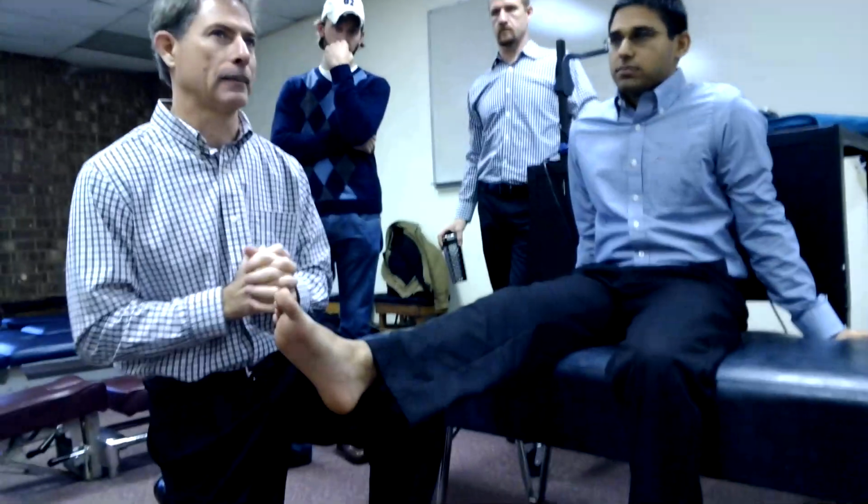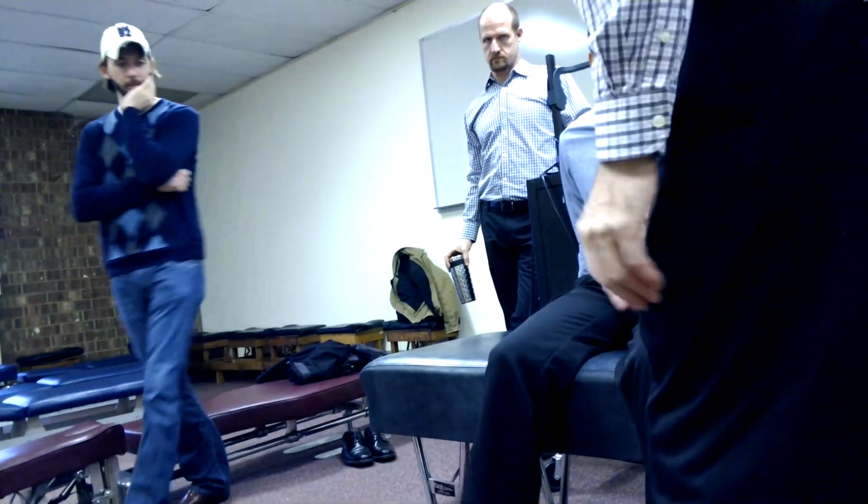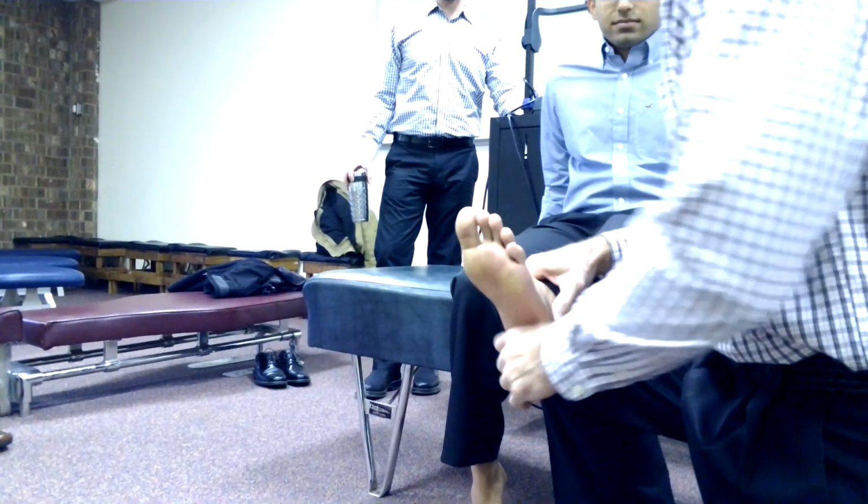Leg and bad leg. Okay? So we'll say that Pranav's having problems with his right leg. We're going to come over here. Just like this, you're going to start here, whatever the bone is for your motion palpation, right? Then you're going to come around to the good side.